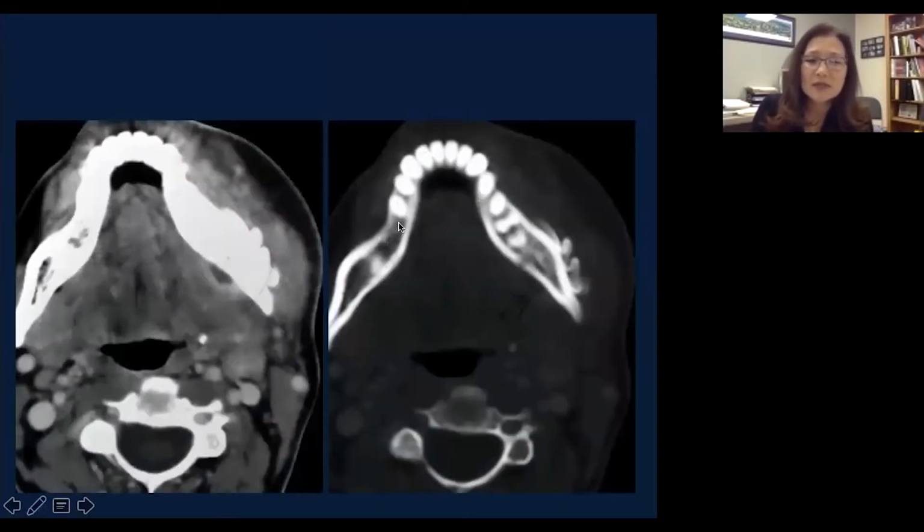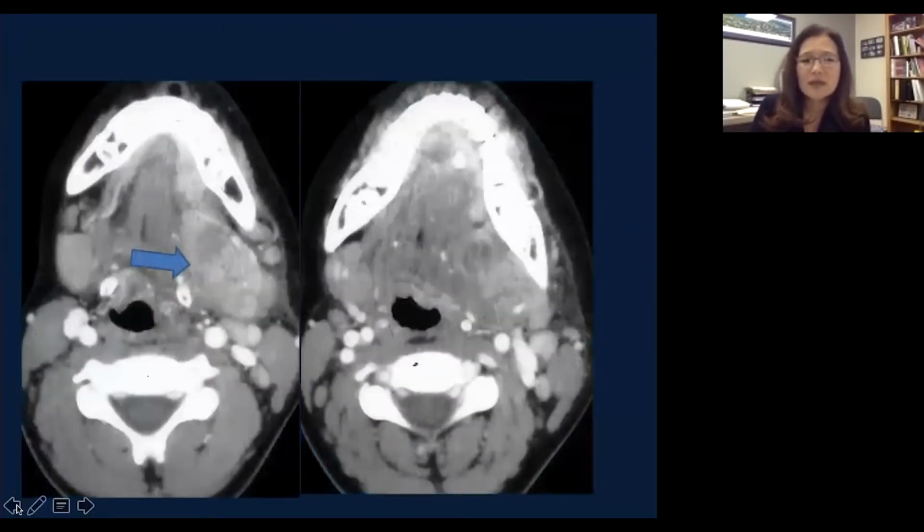Another case of dental abscess: notice there's a focal area of fluid collection and abscess formation with focal bone destruction. This is a case of submandibular space abscess from dental infection. The submandibular gland can get really angry and big like this. Notice there's a normal submandibular gland on the right side, and the left side is like twice larger than the contralateral side. When you see an enlarged submandibular gland, you have to think about two things. It could be a stone, or it could be cancer obstructing the submandibular duct.